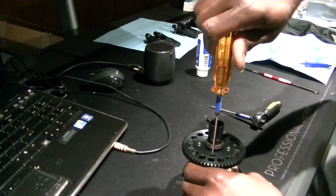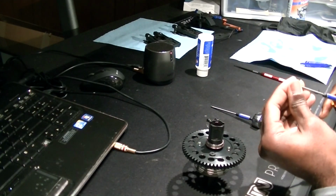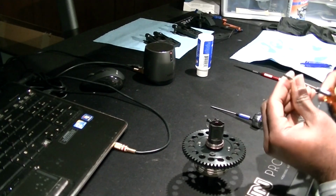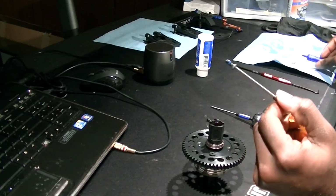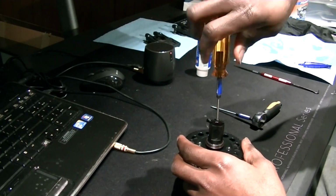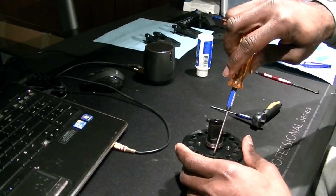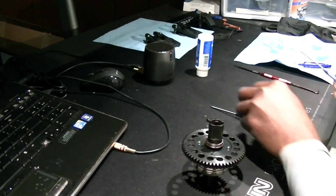Basically take it in. You don't want to go all the way, you want to go until it starts getting snug, so that you can cross tighten it. Put this one in. Get your thread locker. I say just a little, you don't need much at all. Go on the other side. Put it in. Come back over here. Take that in. Like I say, you don't want to tighten it up yet.